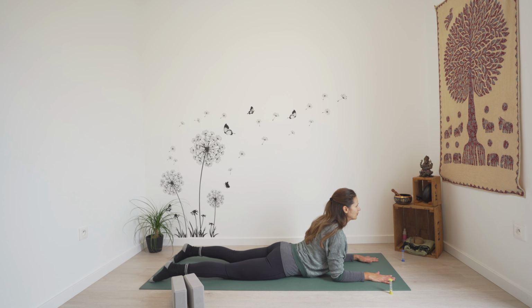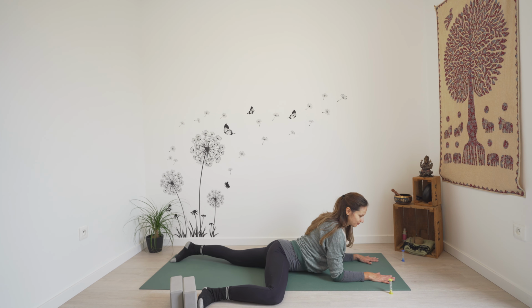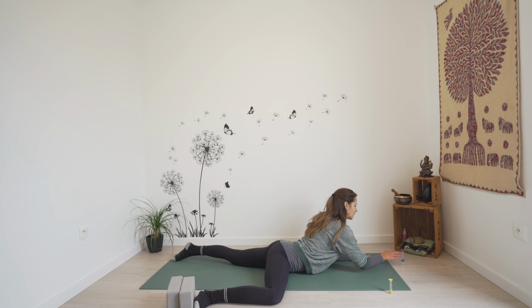Lift your chest up, creating space across your collarbones. And we'll add a half a frog pose. So bend your right knee to the side at about 90 degrees in line with your hip. And we'll stay here for a minute.